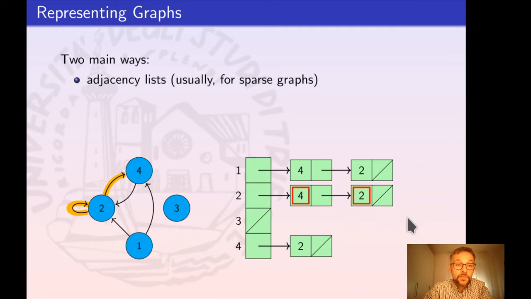Okay, here you can also see a quite interesting case. Here we have a node which is not the starting point of any edge. So the element corresponding to the third node is empty.